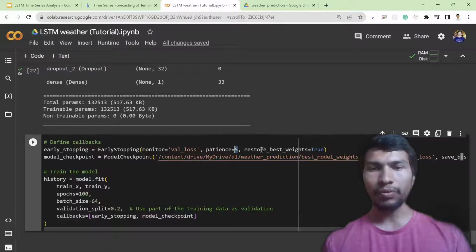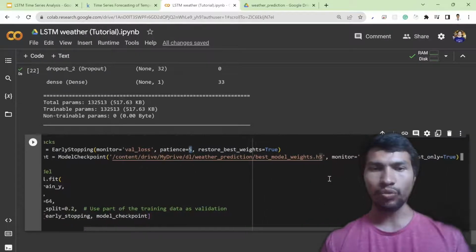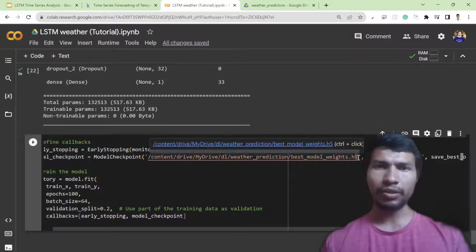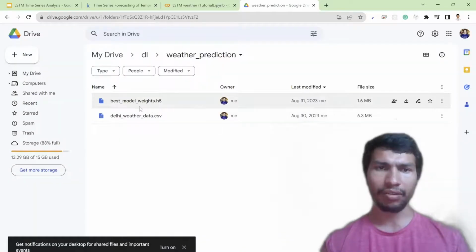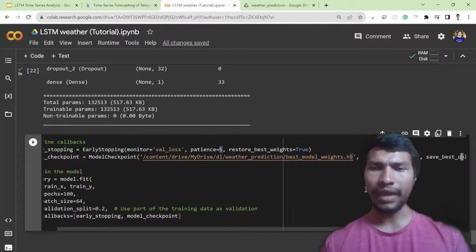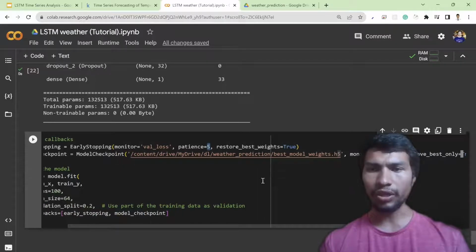And of course I'm setting restore best weights to true. Then the model checkpoint is to save the best weights. Here I have the location for the best weights file. Since I already ran this, I already have the best model weights here, but anyway, I'm going to run it again, and it will also monitor the val loss.